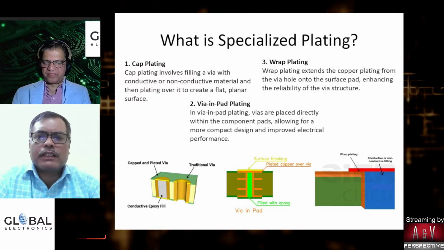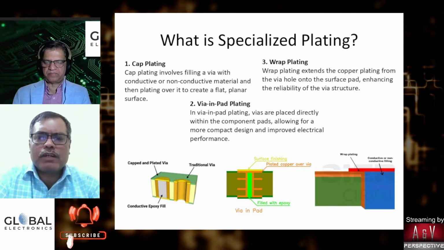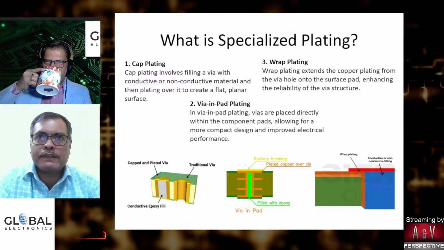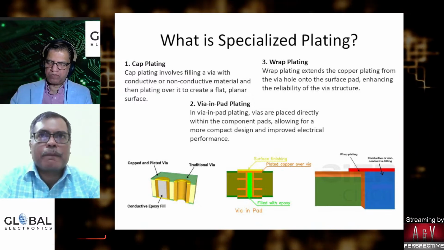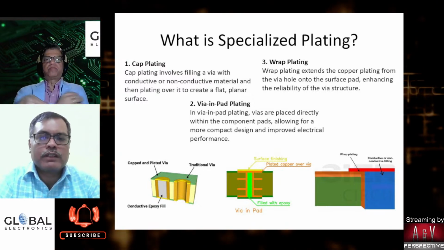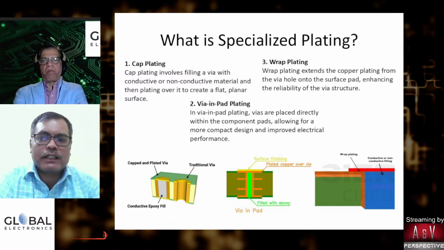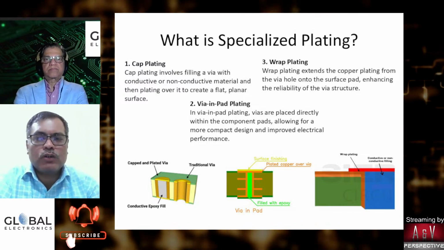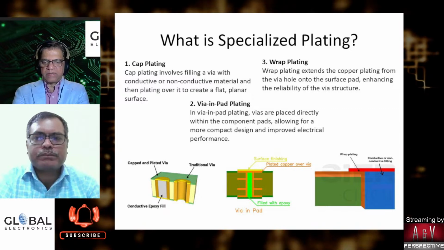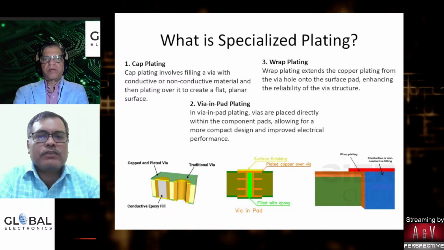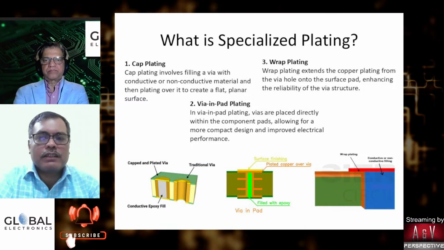So then the next is wrap plating. So wrap plating, what happens? The PTH is connected to the annular ring. The annular ring is a support in the outer circuit. With the annular ring connected to the PTH, we get extra support for the hole. So with that, it enhances the reliability of the wire structure. The wire reliability will get increased.